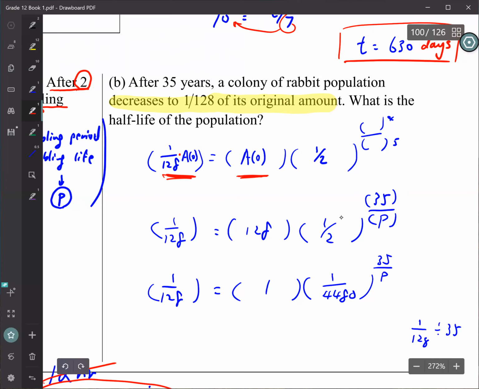Okay, next part it tells you that it's half-life, right, or half period. When you see the life, see the period, that's telling you the rate. So for this part you should use the half. Okay, which is going to correct this one, right? This one should be using half.